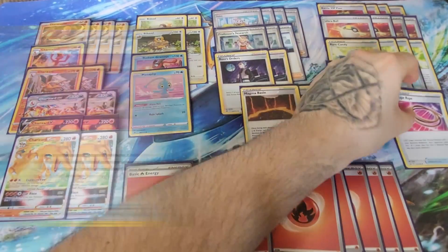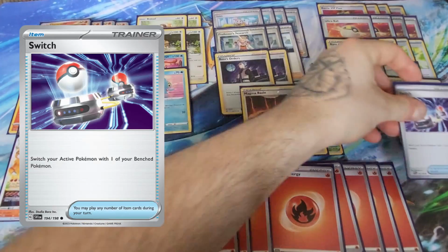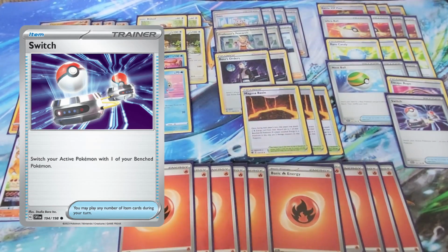So I've been running 1 Escape Rope. Escape Rope is nice because it's like a pseudo Boss. It forces your opponent to move their active out of the way and your active out of the way. So it's a double switch. We're playing 1 copy of Switch just so we can pivot around. We don't have any free retreaters. There was nothing that seamlessly fit into the list. You can make arguments, totally get it. But again, Switch is just a nicer card.